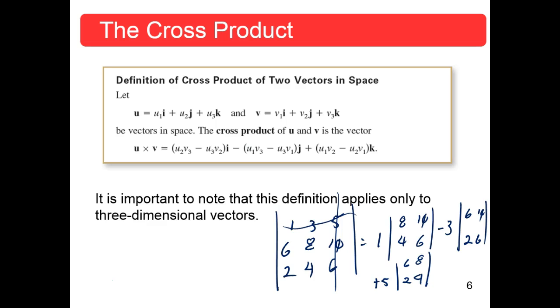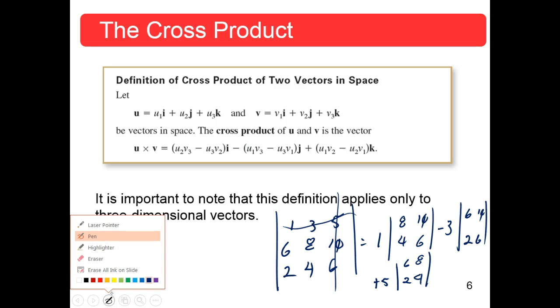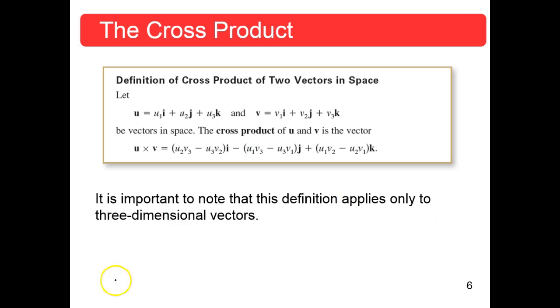Because we're in 3 space. So here's how we use that concept of a determinant to find the cross product of a matrix. Seems bizarre, but it really does work. So I'm going to erase all that, but I hope you got the concept down.